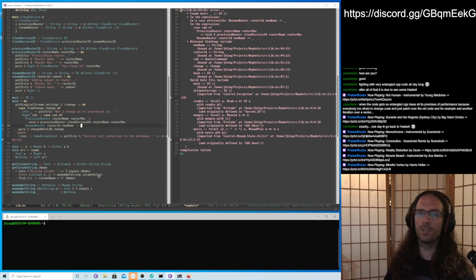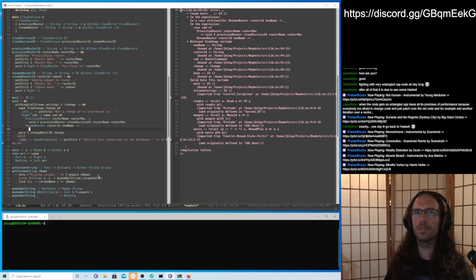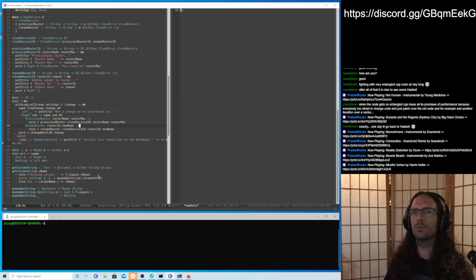We should handle it, but I just want to skip ahead a little bit. Just running low on time. So rename router, the cloud service IO. And that's going to take the router ID and the new name. Okay, cool. And everything should compile there, which is great.